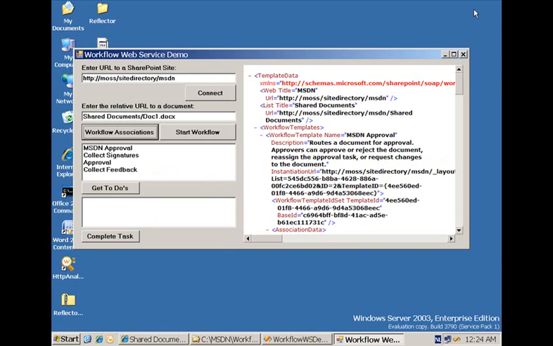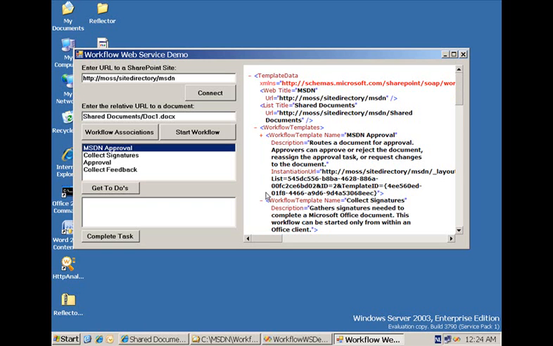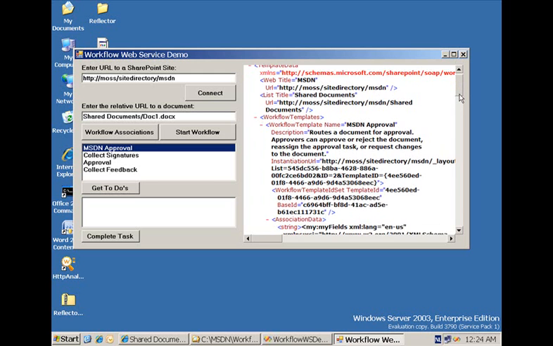So over here, now we see the names of the different templates that have been associated, and this is the XML that was returned with the call. So we have 4 workflow template elements, and each of the workflow template elements contain all of the details represented by different attributes you can work with.